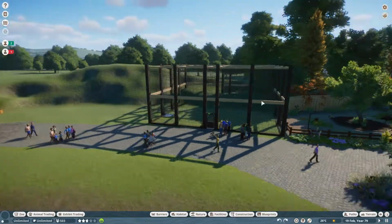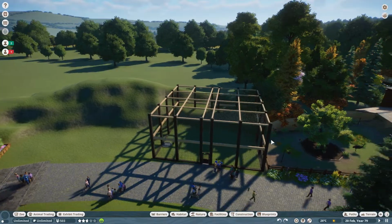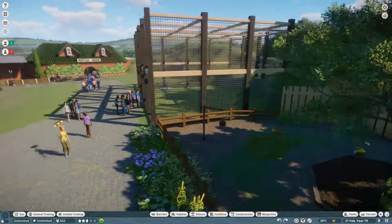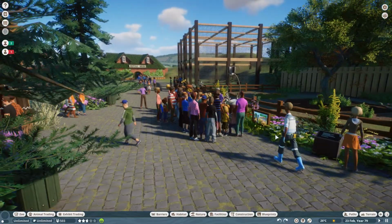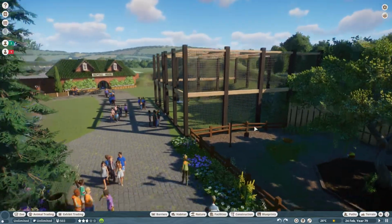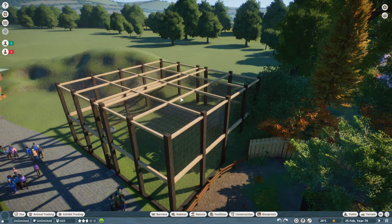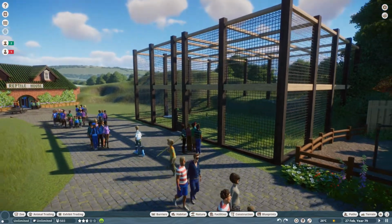We've got the structure in place now, at least, for our lemur enclosure, and that is where I'm going to leave the episode. I think that's cool. I do. I think that looks really nice. It needs a lot of decorating and a lot of work done inside, but actually that is pretty cool. I think that's going to look good. It's got a couple of nice big trees coming up through it, some bushes, lots of climbing frames, that kind of thing. I think that's going to look really cool.